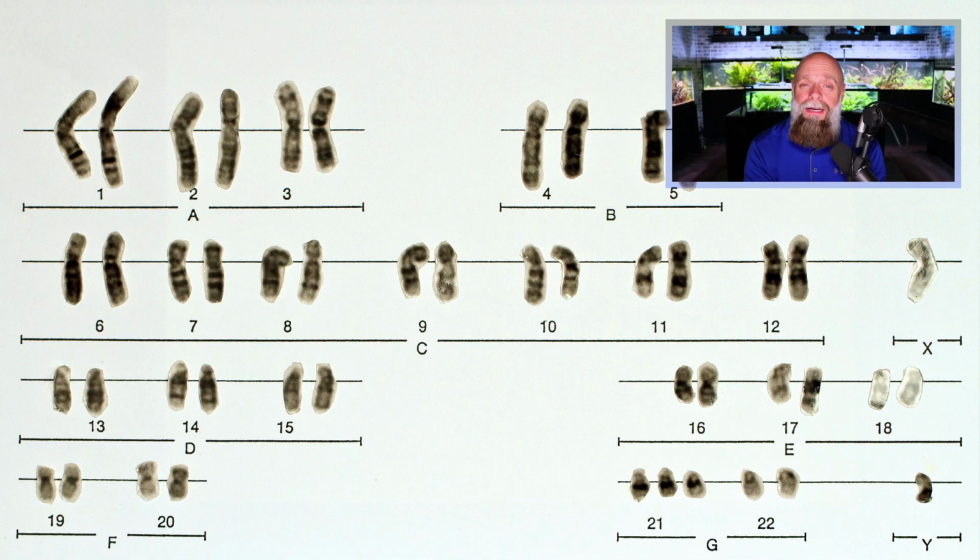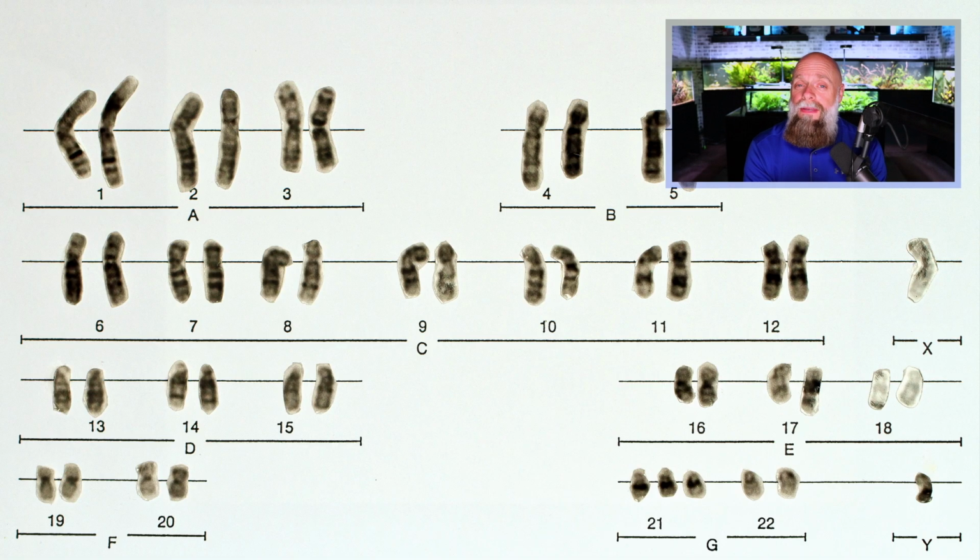All right, so I wanted to start off by showing you a picture of what is known as a karyotype. A karyotype is basically a picture of chromosomes found inside of cells. This is a karyotype of a human cell, and because of that, we have 46 chromosomes. 44 of those are autosomes. 2 of those are going to be our sex chromosomes, either XX if it's a female or XY if it's a male. These chromosomes are arranged based on overall size, and so you can see that the chromosome pair number 1 is the largest, and then as we go to the bottom right-hand side of the screen, chromosome pair number 22, that's the smallest. And of course, we've got homologous chromosomes, one from each parent.